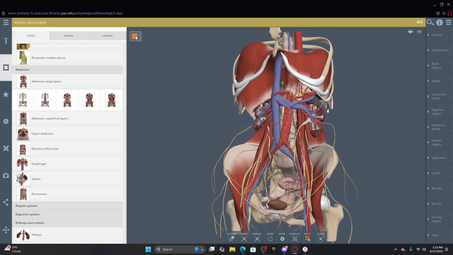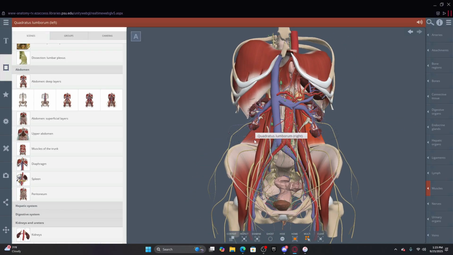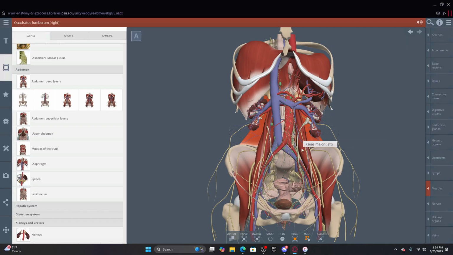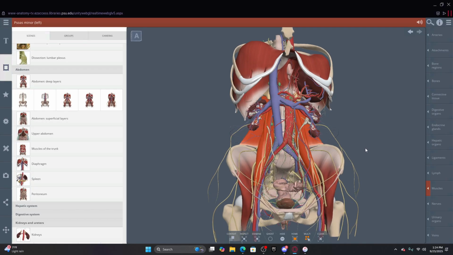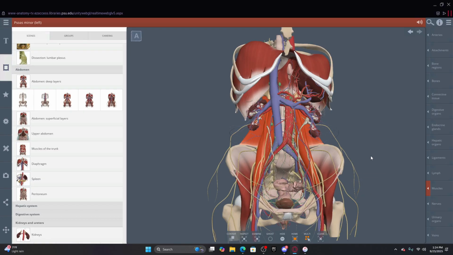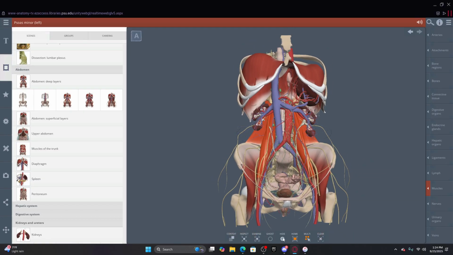Being that we have quadratus lumborum in the lumbar region, again, these names match either the function or the anatomical positioning. And then we also have psoas major, and psoas minor right on top of psoas major. But in the lab, you can't really see psoas minor for most of the donors, so I would worry mostly about psoas major more than minor. You can also see psoas minor in one of the donors, I think, but your TA can confirm that.